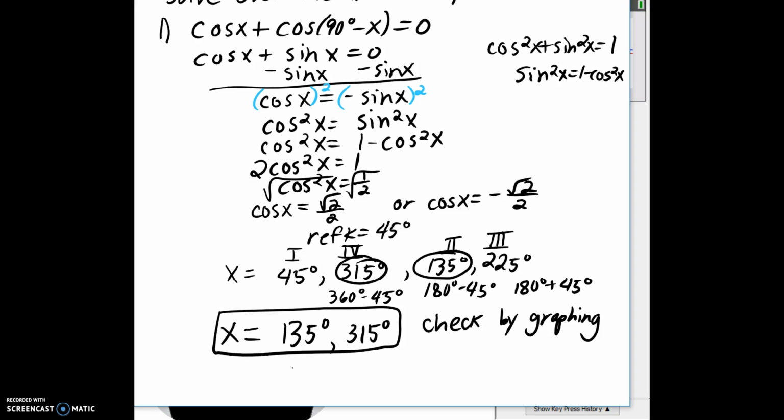Okay, so that's the gist of the squaring both sides. Sometimes it's going to be a little harder solving wise, but you definitely do have to check it at the end. That's a very important part of it, and the graphing technique that we did in the previous lesson will definitely be helpful with that.